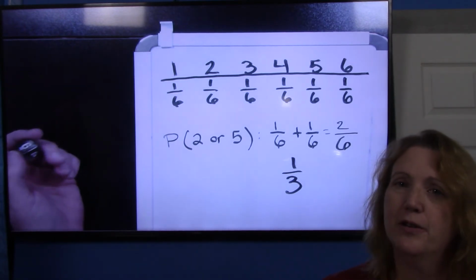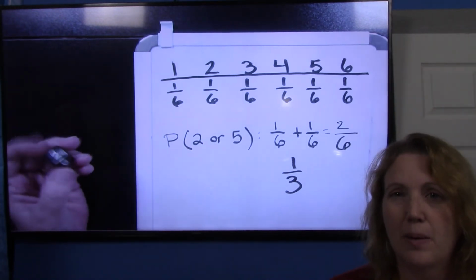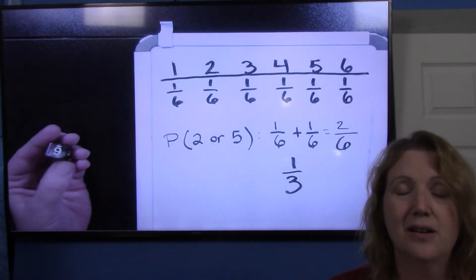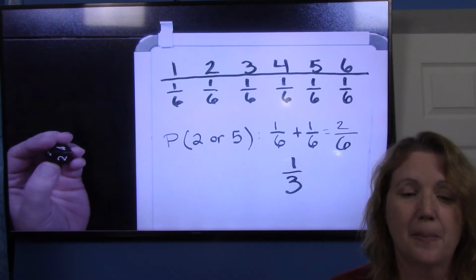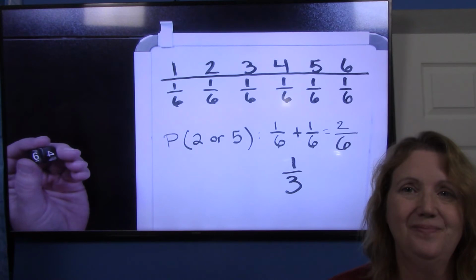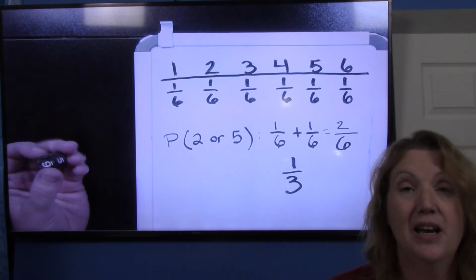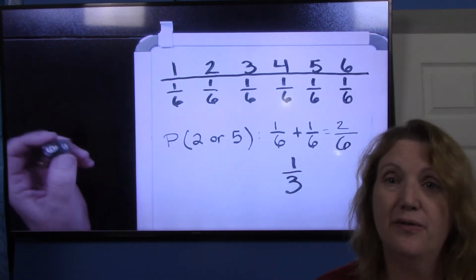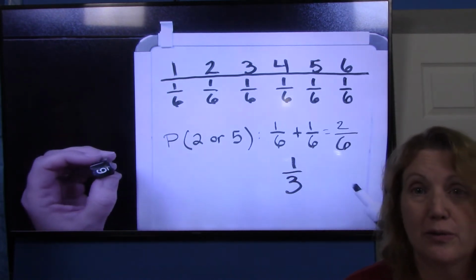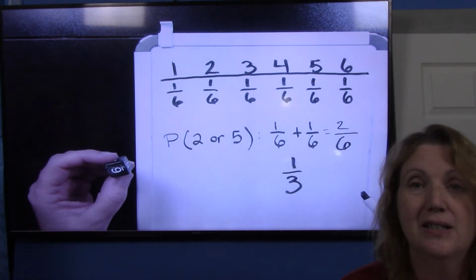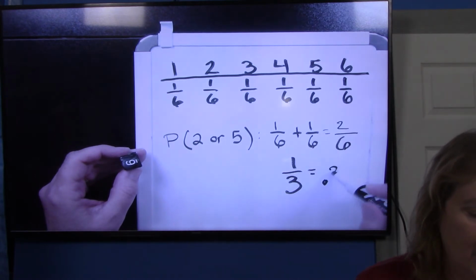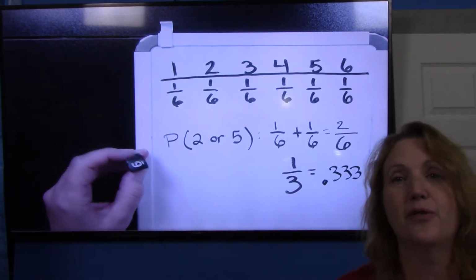Now, if it's a 1/3 chance, can any of you tell me what percent that is? It's a little bit tricky. If it's a 1/3 chance, what percent would that be? Put your answer in the chat. If you're not sure, you can divide 1 divided by 3. You can either do it in your phones or do it in a calculator. Take 1 divided by 3 and you'll find out you'll get 0.333 and it'll go on forever.